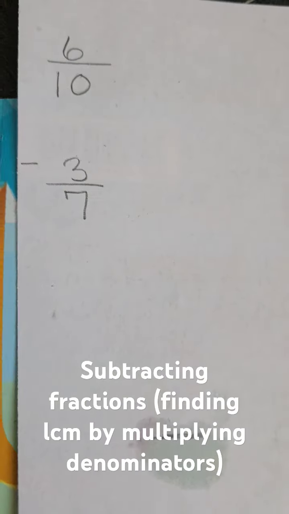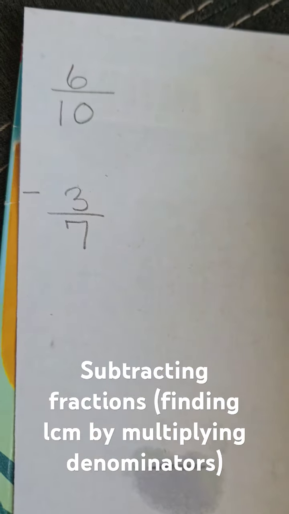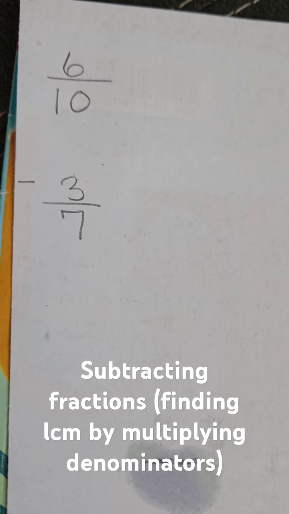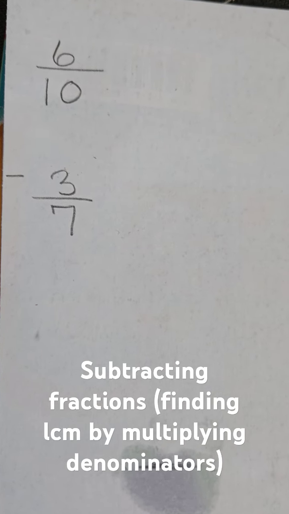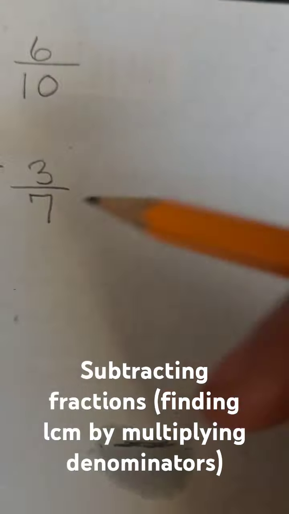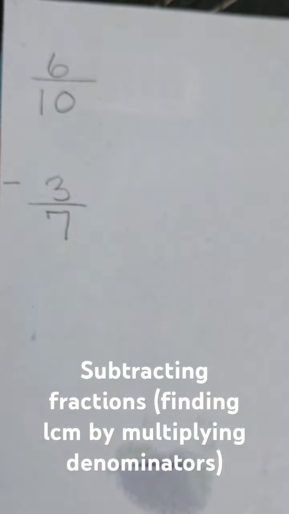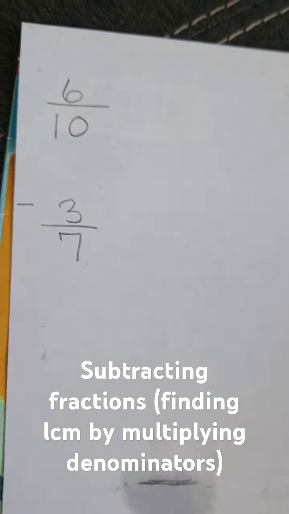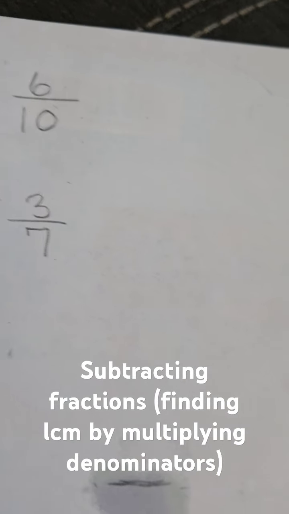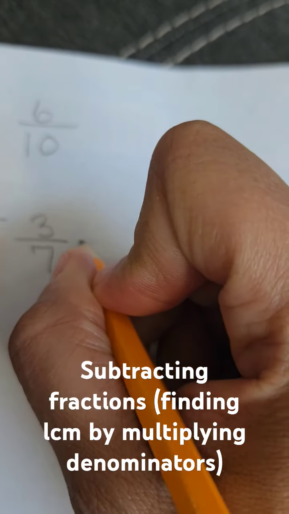Now, if you have a fraction problem and the denominators aren't easily seen, or the least common multiple isn't easily seen, like in the last problem, if you have a number like 7 and 10, you would basically multiply these two together because it'll still give you the least common multiple between the two. So you set it up the same way as the last time.